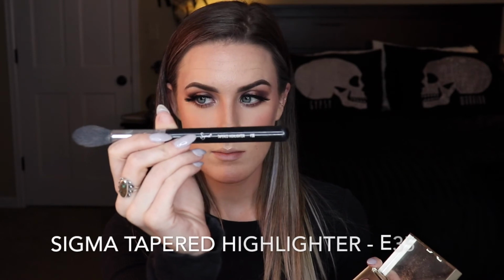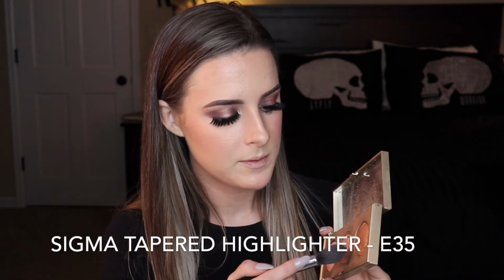I have a pretty defined Cupid's bow. If you don't, make this face and then go over that area, and it'll help it kind of stick out so you can get the right areas. Otherwise, you can just end up with a blob of highlight there. I take some with my finger and I go down my nose. I take this tapered highlighter brush from Sigma, and I'm gonna get Kitten again and put it on my cheekbones. Boom! I love that stuff.